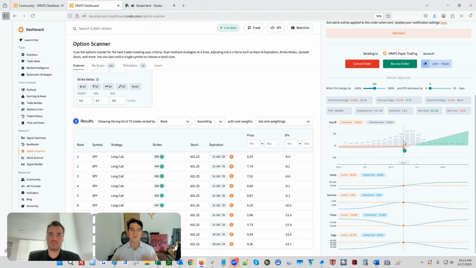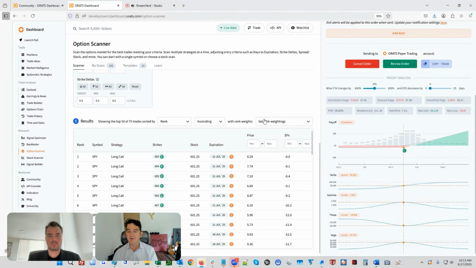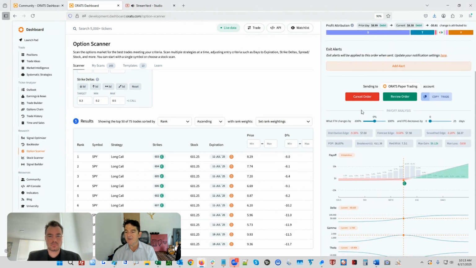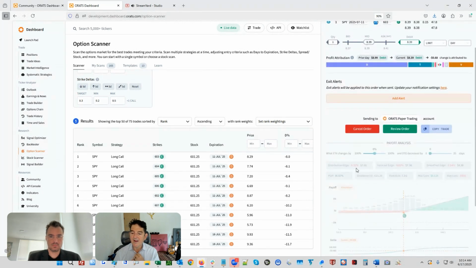And with all the macro stuff going on right now, there is more volatility in the market. So you just have to, and this is what this is saying: hey, listen, this is a higher vol right now. This is a higher value of this option, because under the distribution, we have it worth $7.60, and they're paying $8.39 for the mid price right now. So that says undervalue, but obviously there's a lot more volatility in the market.